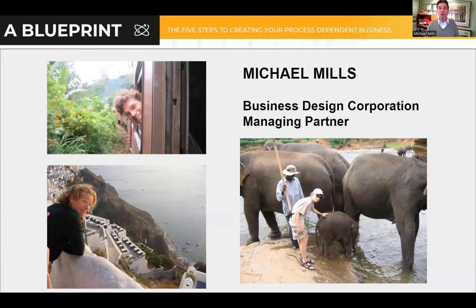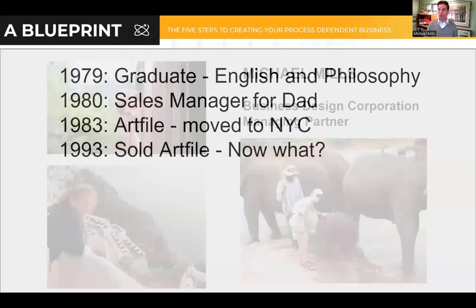And the only reason to own a business, I'm not saying that these are my words, these are Michael Gerber's words. Michael Gerber talks about the only reason to own a business is to get more of what you want from life. And if traveling is what you want from life, vacations are what you want from life, you should be able to take a vacation at any point. That's business freedom. But it always wasn't that way with me.